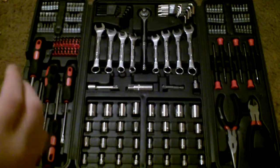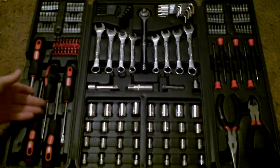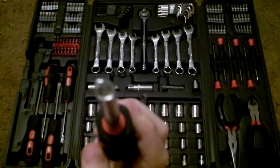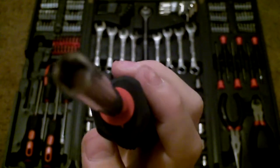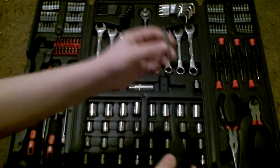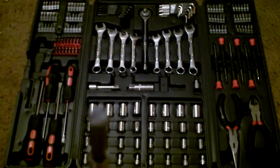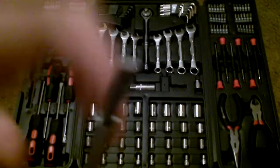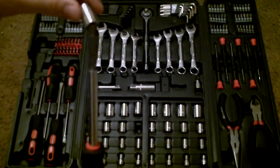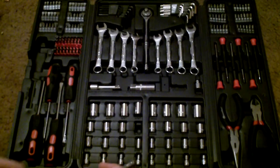And then over on this side we have flat blade screwdrivers and we have Phillips screwdrivers. And they give you the different sizes here. This tool right here is really helpful. It's essentially a screwdriver, but it takes this bit right here, and you put that in, and you can see that square. You can take a socket if you want, and put that on there, and now you have a screwdriver ratchet. That's something that I like to use a lot.